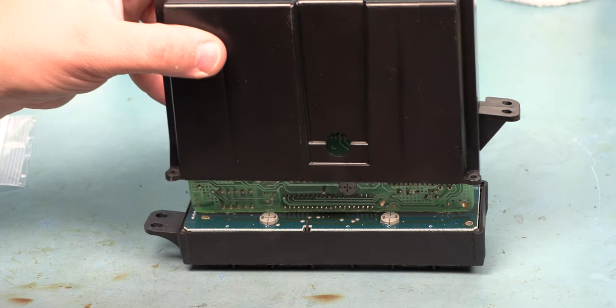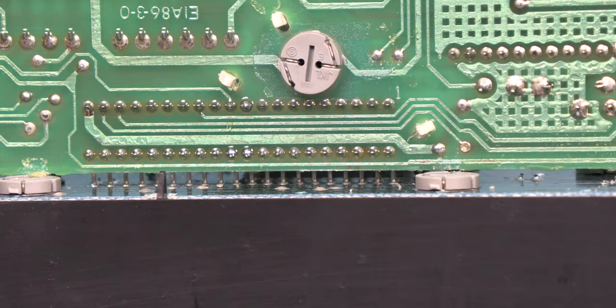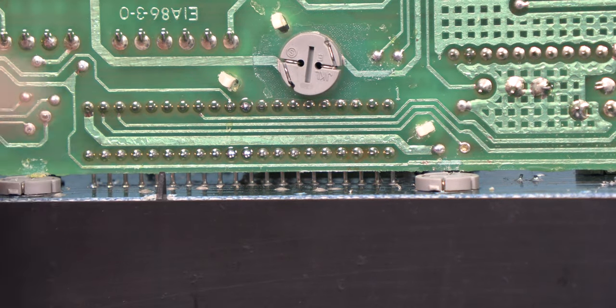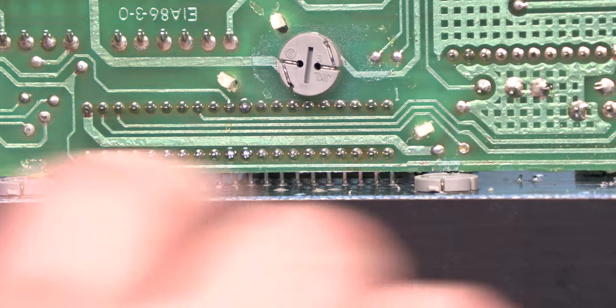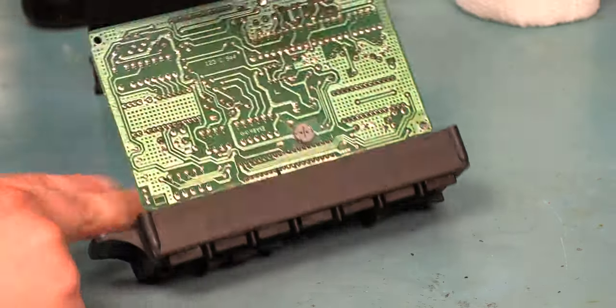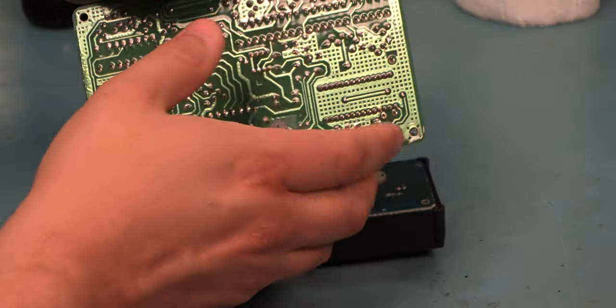And we're going to gently lift the cover off and set it aside. What we see here is that the main logic board, which is here, has separated from the faceplate assembly. That's causing intermittent connectivity to the faceplate. We're going to finish disassembling this by lifting the circuit board away from the faceplate.